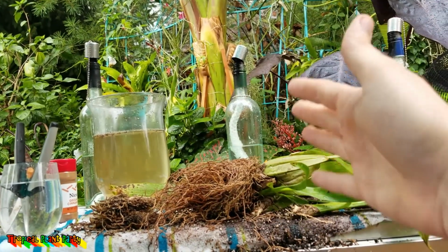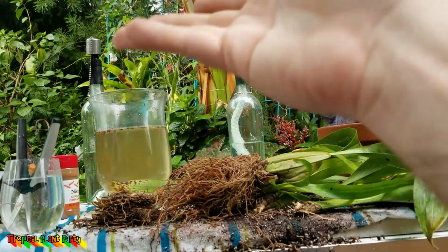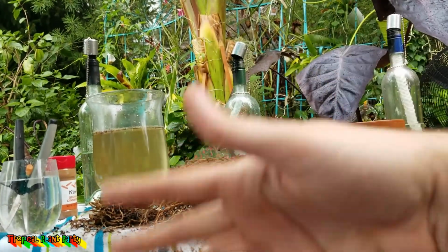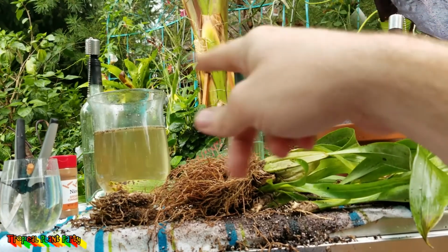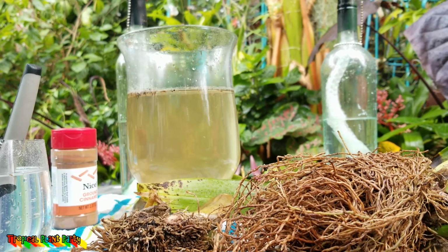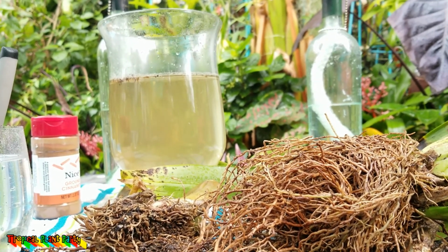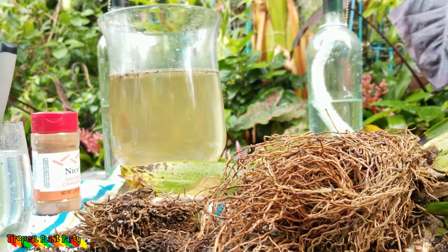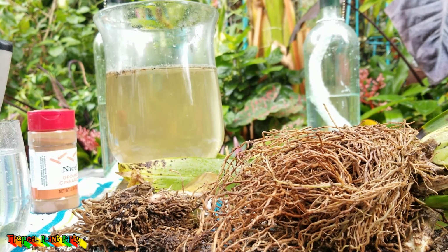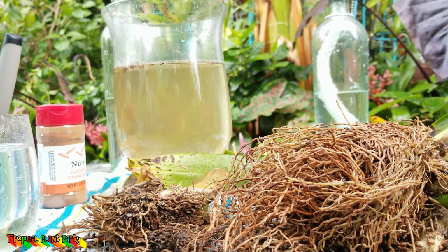And then I would have the orchid set up as high as possible so that air can still move around the roots, and then I would keep water about halfway in this so that it can evaporate and help provide some humidity, but still hopefully have airflow up top. And then I would treat this. I would treat it, I would say, every 2 weeks at a quarter of the dosage and see what happened from that. And then from that point on, if that wasn't appearing to be effective, then I would go up and move to a full dose every 30 days, which is pretty intense for the Clery's 336.